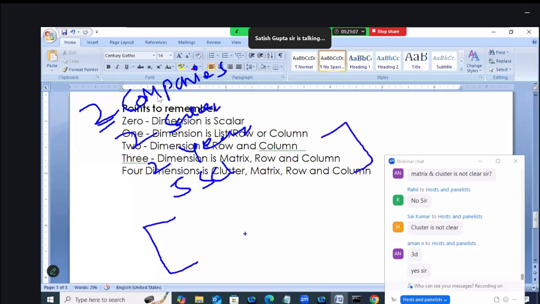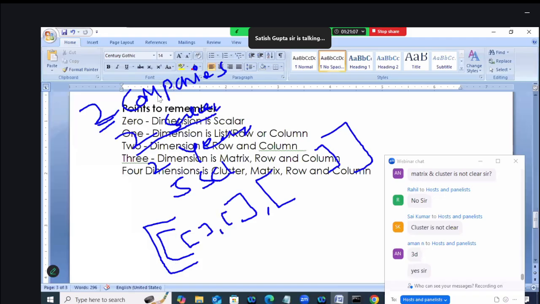This array contains how many companies? Two companies. Each company is called one cluster. Inside this, how many salespersons are there? Two salespersons.